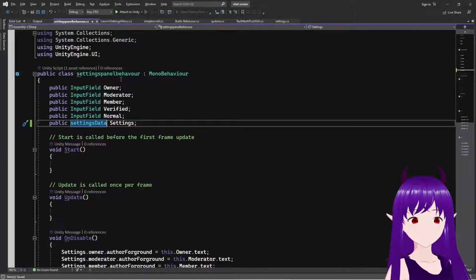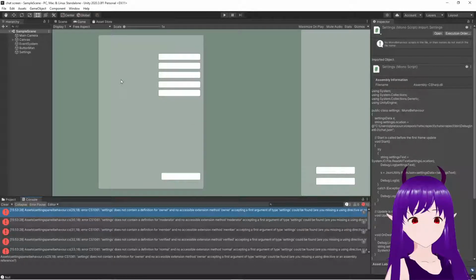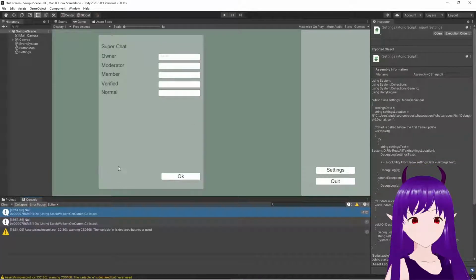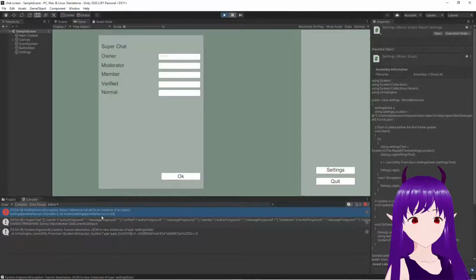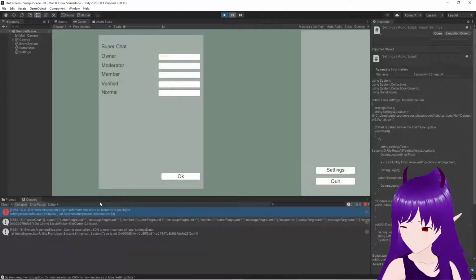Right. Oh, we've got fewer error messages. We've got preferences not set to an instance. Am I frozen? Nope. Okay.